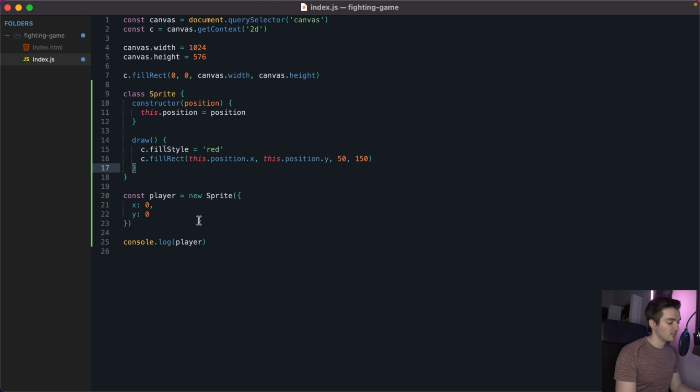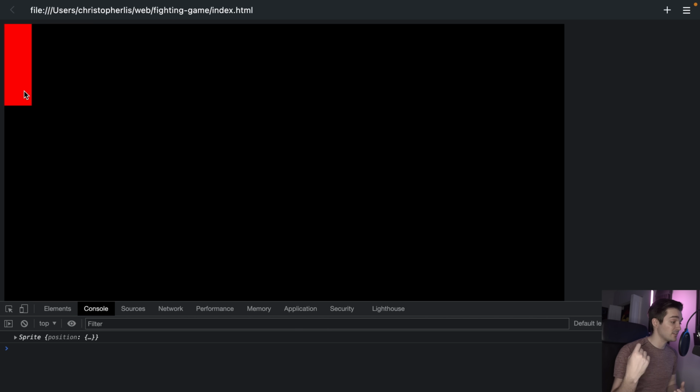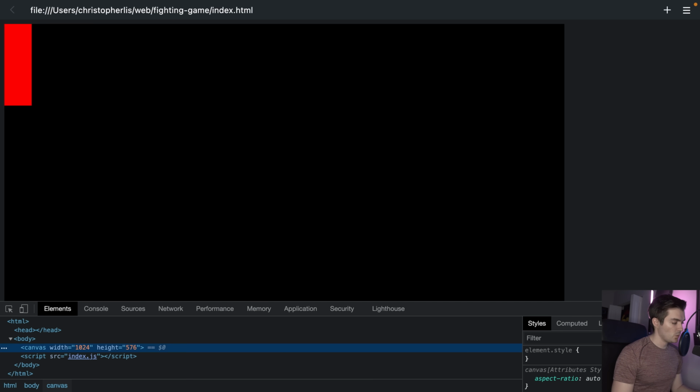So if we save this, nothing's going to happen if we go back to our browser, but what we can do is we can select our player const, and then on top of this, call this draw method that we just created. So now, with player.draw below, if we save, go back to our browser, and refresh, you'll see this is what our player looks like. Great, that is exactly what we want to start. So we have our player there.